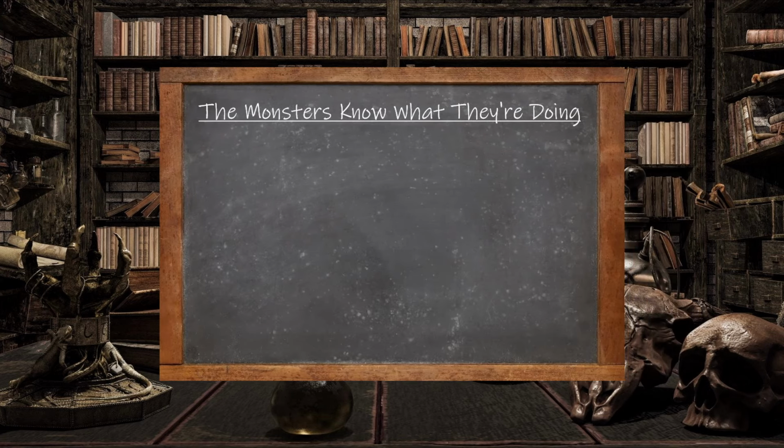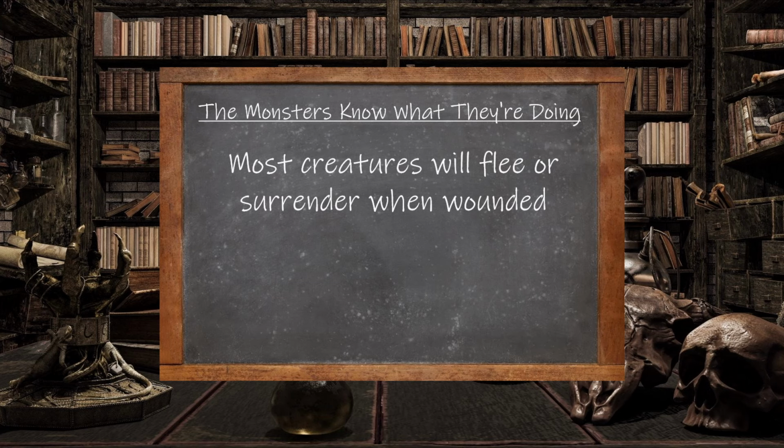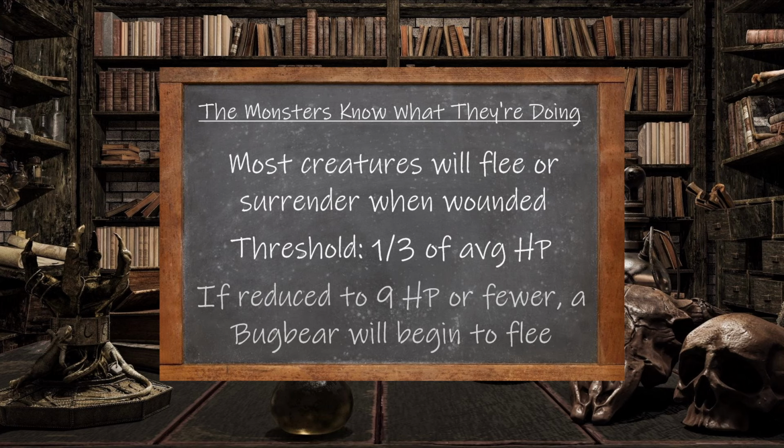The first of Amon's assumptions is that most creatures want to survive, and if seriously wounded, will try to flee combat. Exceptions to this rule are fanatics or intelligent beings who believe they'll be hunted down and killed if they do flee. Seriously wounded can be subjective, but we can assume that threshold to roughly be 1/3 of the creature's health. With an average of 27 hit points, 1/3 of that would be rounded to 9. Given their self-centered and cowardly nature stated in their lore, it's safe to assume that if a bugbear were reduced to 9 hit points or fewer, it would immediately begin to flee combat.